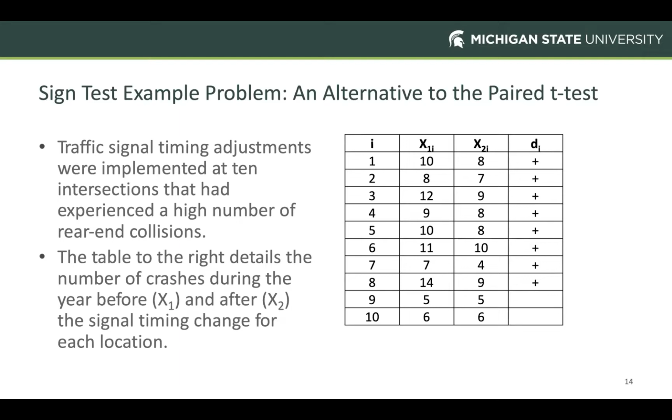Interestingly, at 2 of these locations, there weren't any changes whatsoever. And so the way that we handle that scenario, anytime there's a tie, we basically exclude those ties from the underlying data set. And there isn't a strong consensus in the research literature, but one concern that would arise here is if you have a very large number of ties, so a lot of cases where there aren't any differences observed whatsoever, then this test can become somewhat tenuous. But in most instances where we're applying this, that's not a concern.